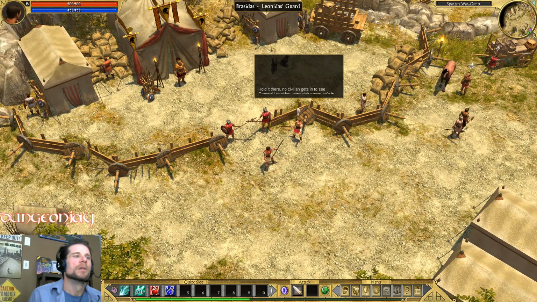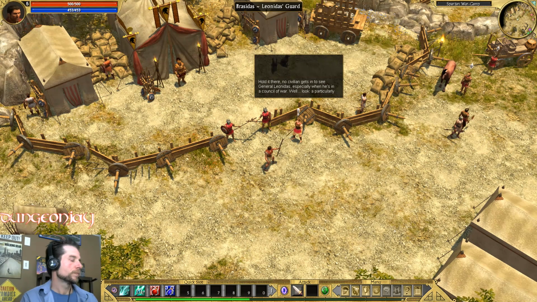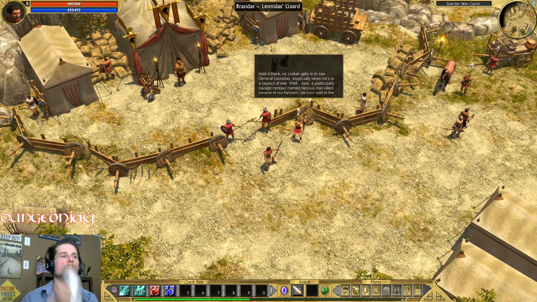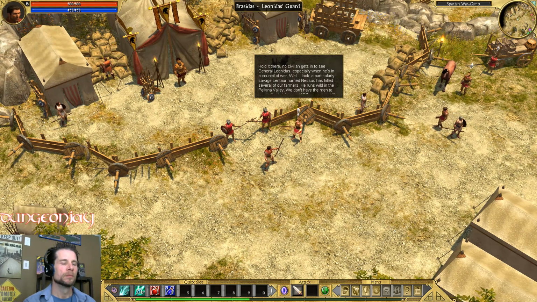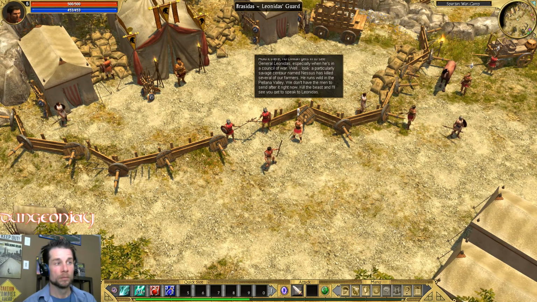Hold it there. No civilian gets in to see General Leonidas, especially when he's in a council of war. Well, look, a particularly savage centaur named Nessus has killed several of our farmers. He runs wild in the Pelena Valley. We don't have the men to send after it right now. Kill the beast, and I'll see you get to speak to Leonidas.